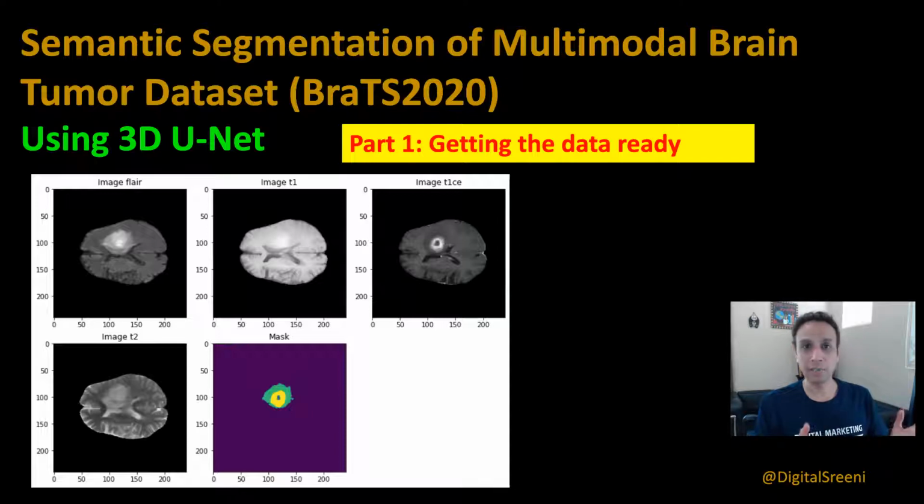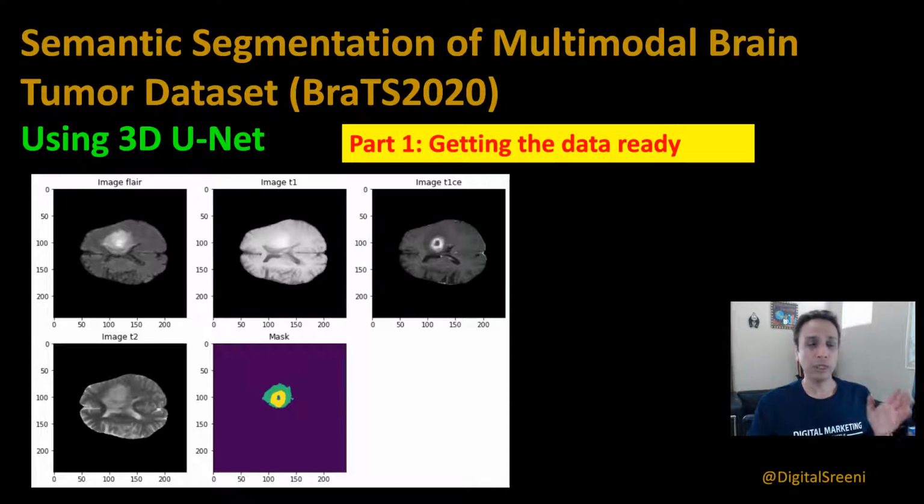Okay, this is a continuation of our discussion from the last video where we started talking about semantic segmentation of BraTS2020 dataset. In the last video, we looked at a high level what the data looks like and what the plan is. And if you haven't watched that, I definitely recommend you watching that video so you know exactly what the plan is for this video and the next couple of videos on this topic.